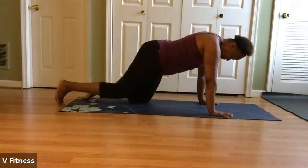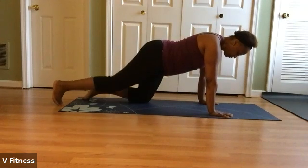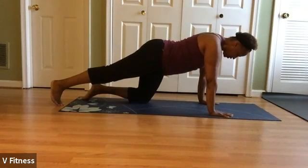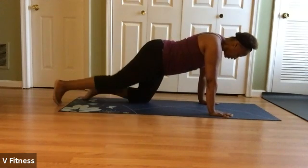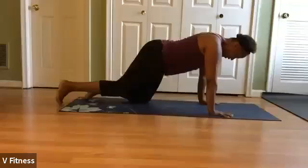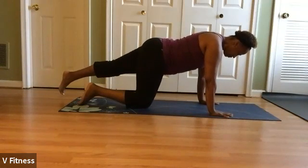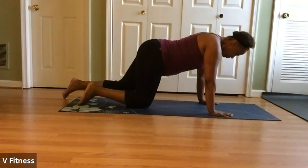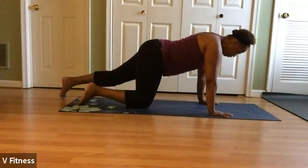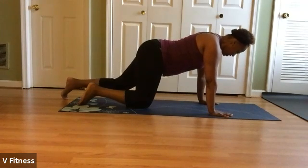And then you're just going to give it a little bend and extend, stretching out that hamstring, giving that knee a little bit of rest. All right, bring that knee to the floor. Send the opposite one out. Remember, ball of your foot. You're pressing through that heel when you extend that leg out.